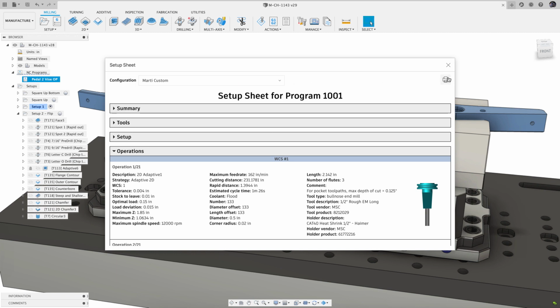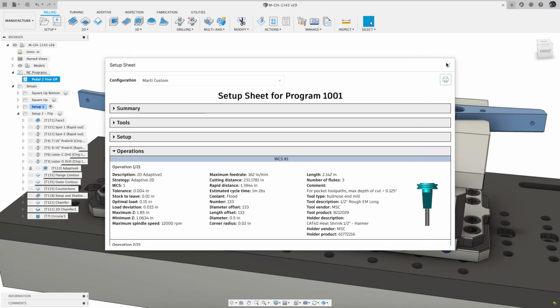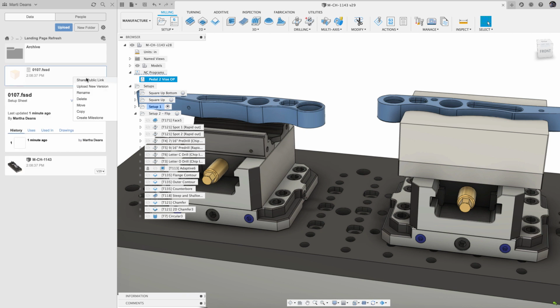If you need a paper copy of the setup sheet, you can also click the printer icon in the upper right to send the setup sheet to your printer. But we are also working to reduce or eliminate the need for paper copies on the shop floor, since they are one of the ways we hear that people struggle with version control and communication issues.